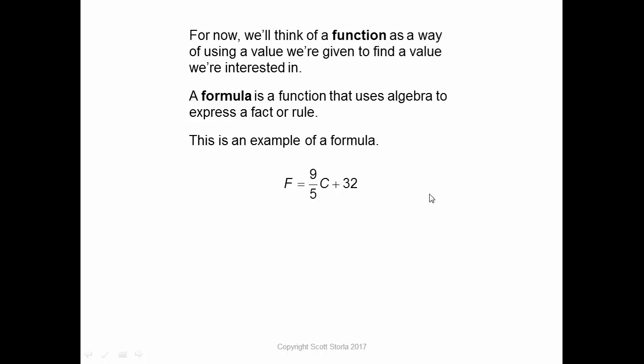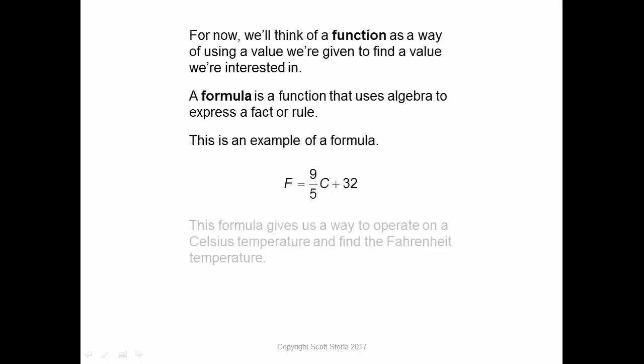This formula takes temperature in degrees Celsius, and after you've operated on the Celsius temperature, you'll find an equivalent Fahrenheit temperature. Now, formulas use an equality symbol. A lot of students call this the equal sign, and it separates two expressions into a left side and a right side. So here's our equality symbol.